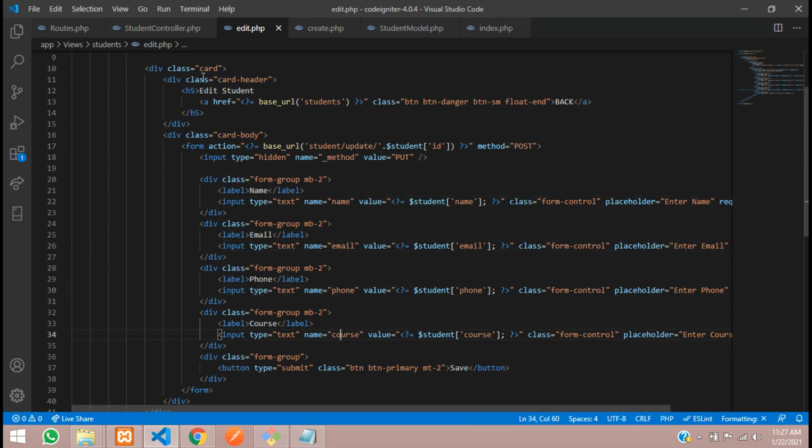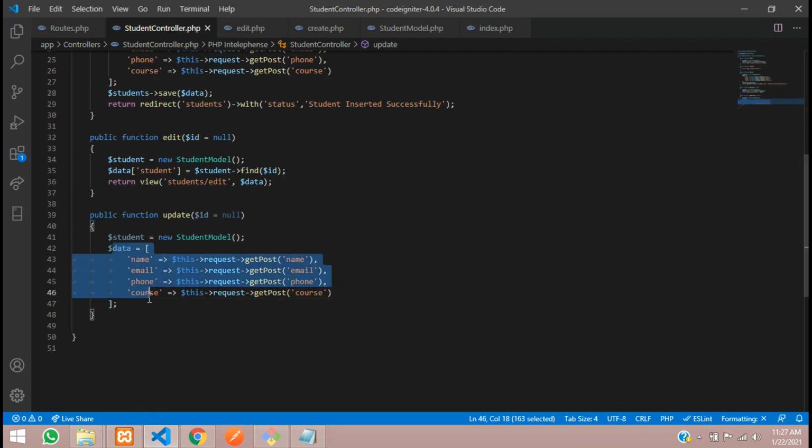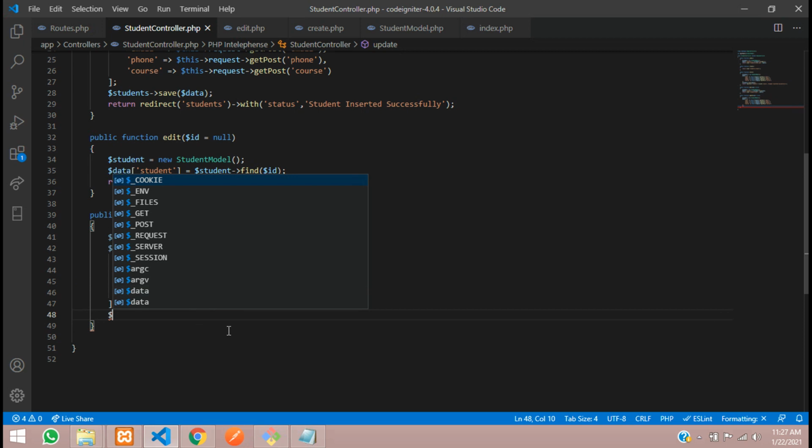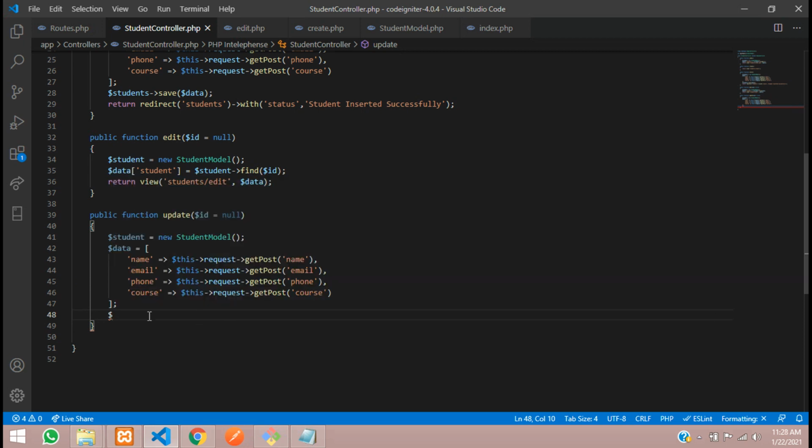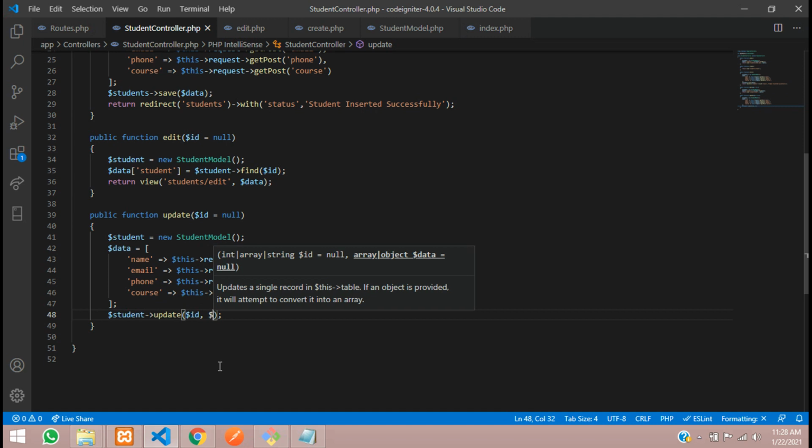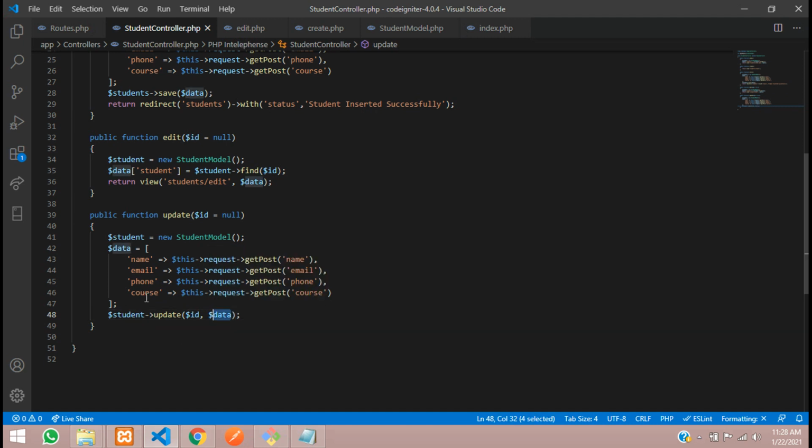So these details it will take and go to its route and come back to its controller where you can see all the data. So now guys, you are going to use that update function. Let's type that, tell student update function, and inside this $id, the first value will be the $id, then give a comma and one space, and then pass the data whatever you are going to update. And this student is nothing but your variable which you have created over here.